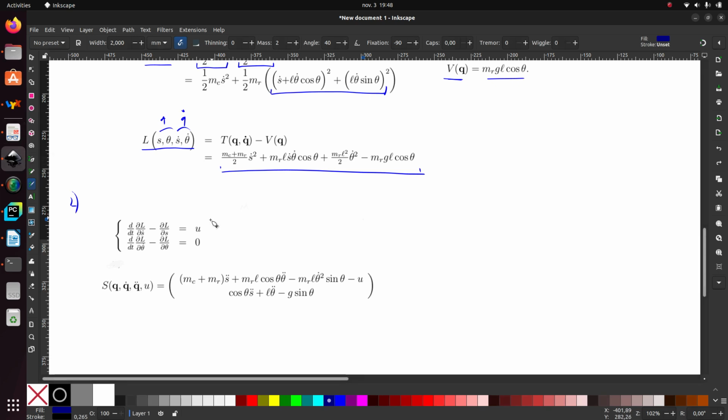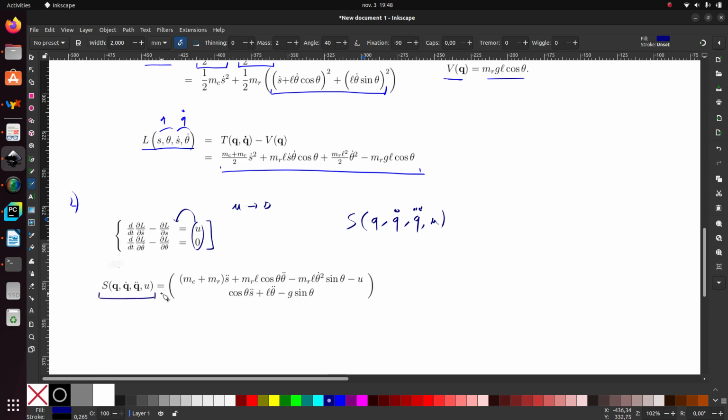The Euler Lagrange equations are given by this. u is associated to the carriage, so to s is the force on the carriage. So this is why I have the u here. So of course, if I put all these vectors on the other side, I will obtain a function S, so this minus that, which depends on q dot, q dot dot. The q dot dot occurs because I differentiate with respect to t here, and also u. And we'll see that S is given by that.